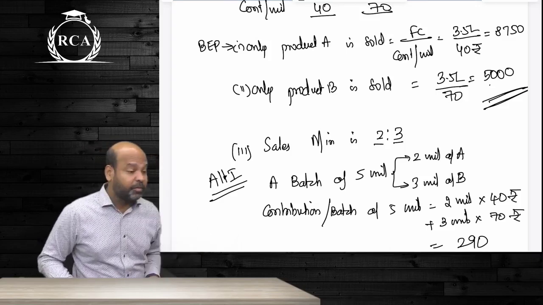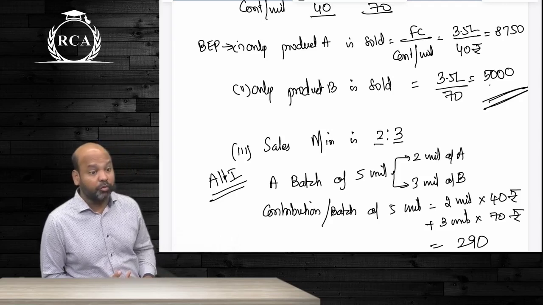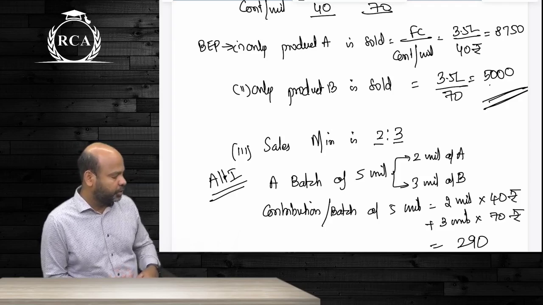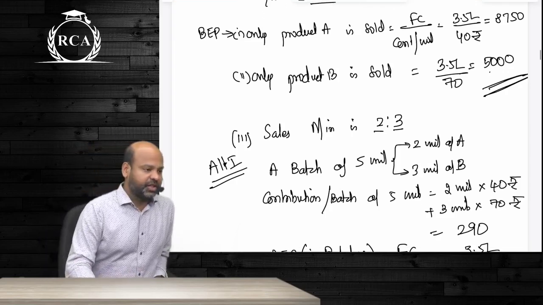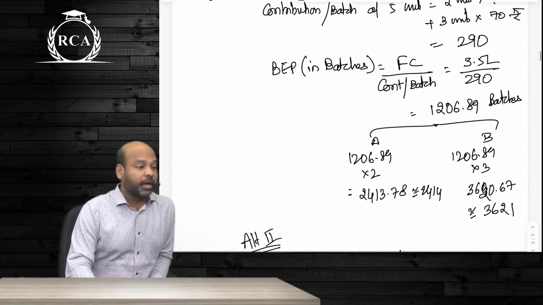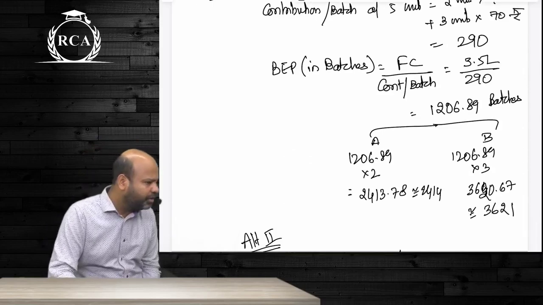One part that I missed, PV ratio, guys. In case they give us sales and profit at 2 different volume levels, how will you get your PV ratio? Change in profit divided by change in sales. That is as good as writing incremental contribution divided by incremental sales. Are we clear about this?